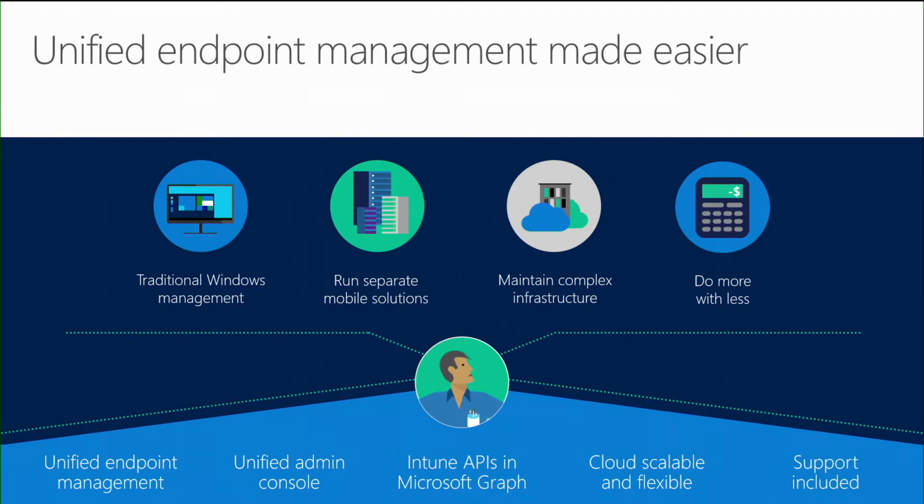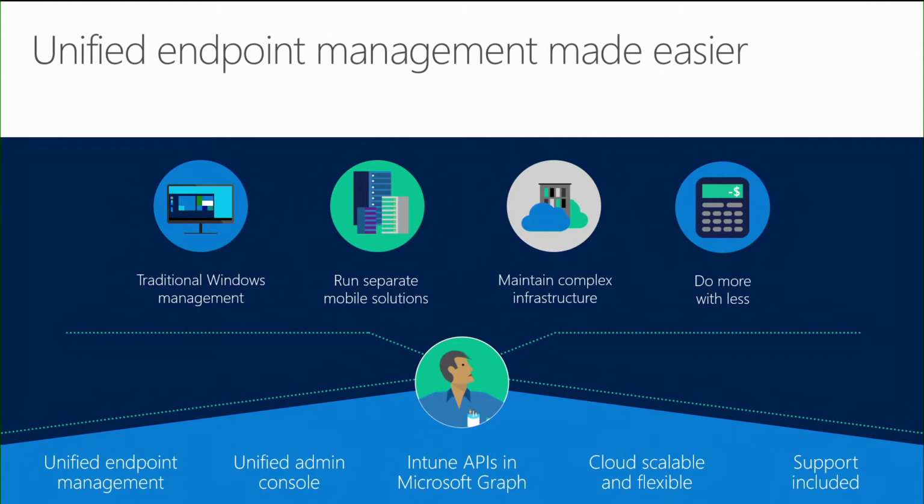What we believe is that from our perspective, we do enable solutions to all of these challenges because Intune and Enterprise Mobility plus Security, or shortly EMS, provides a unified endpoint management platform. So you have one cloud platform to not only manage your mobile devices, but also Windows 10 devices and Mac as well. So you have one cloud platform that you can use to manage all of your devices, again, without having to maintain on-premises infrastructure. You have one unified admin console. As I showed you before, you have an admin console in the Azure portal that helps you to manage your iOS, Windows, Android, Mac devices, as well as identities, SaaS applications, access controls. Again, one admin console is great.